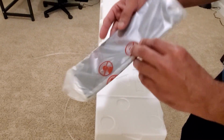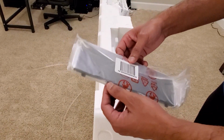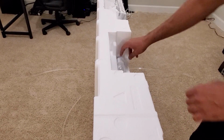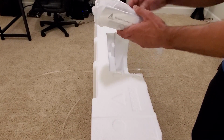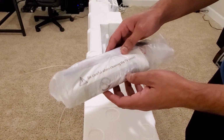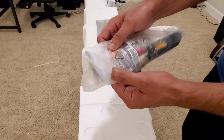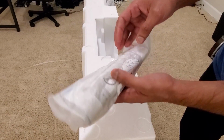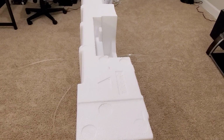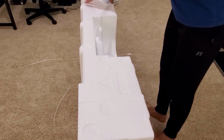Okay, this is the back cover, which goes above the stand at the back to cover all the screws and everything. Then you will find this package. This one has the warranty information, some safety guidelines, and an audio video cable, which I don't know who uses it. If you have some old equipment, maybe it's worth it to have these cables handy, but I don't have anything, so I'm gonna put it aside. It has the remote control in there as well.